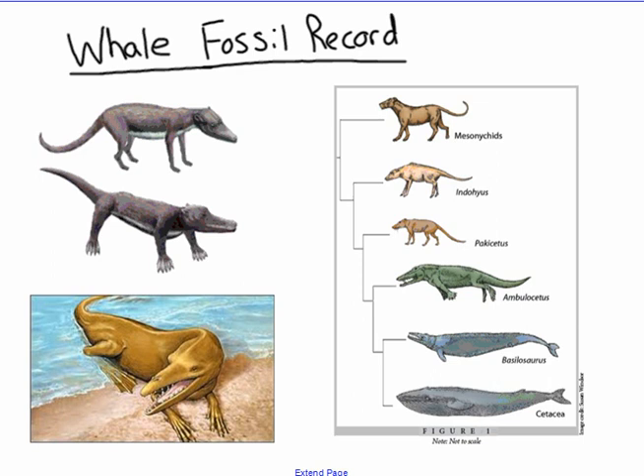A lot of students have a hard time believing that whales at one point in time looked like dogs, but you have to take into consideration that this occurred over millions and millions of years. This just didn't happen over the past hundred years — it's really hard to think that a whale could have been a dog if you're thinking with too short of a time frame. The fossil record gives evidence for evolution because we're able to observe the small changes that have occurred in species.